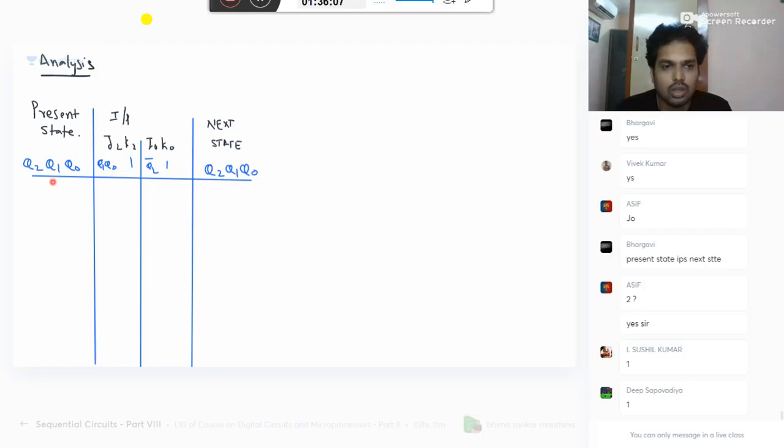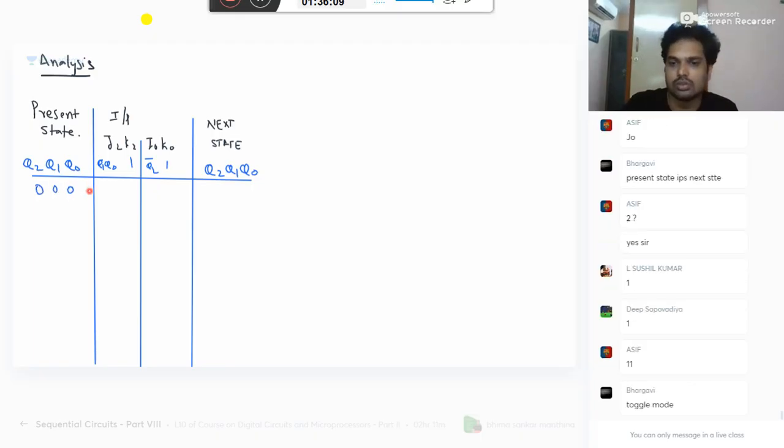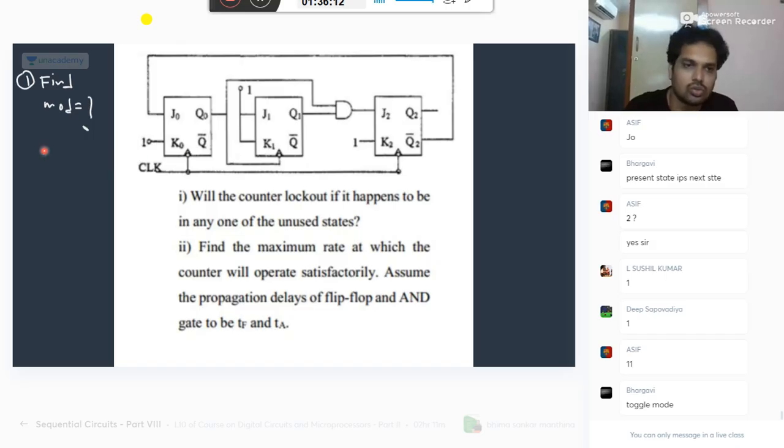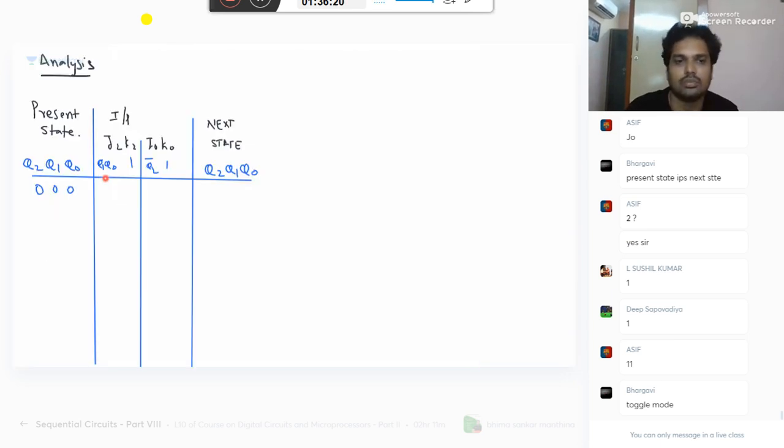Okay. So now you start with all zeros. Here, assume an initial state. What is Q1 into Q0? It is 0. What is Q2 bar? 1, 1. So what is the answer here? Just the JK flip-flop truth table you should know. Nothing more than that. So 0, 1 will give you output 0. Here 1, 1 will give you output toggle, toggle of the previous value. What is the previous value?